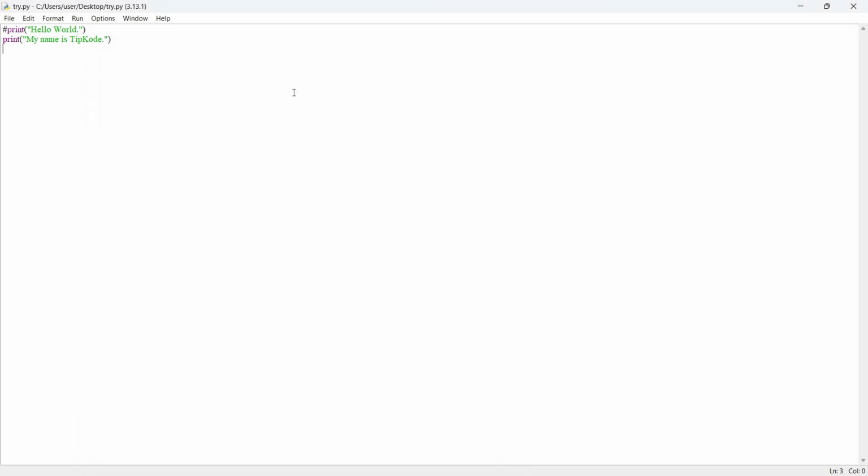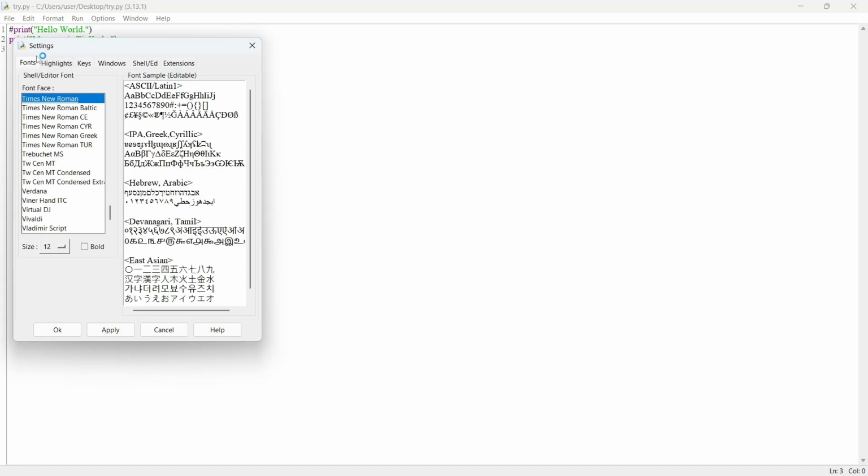Now what I want to show you here is how to customize it, because you see it's too plain. It doesn't look nice to me. To configure it, go to Options. First, come to Show Lines so that you can see the line numbers here. Go back to Options, Configure IDLE. Here you can change the font size or the font name.